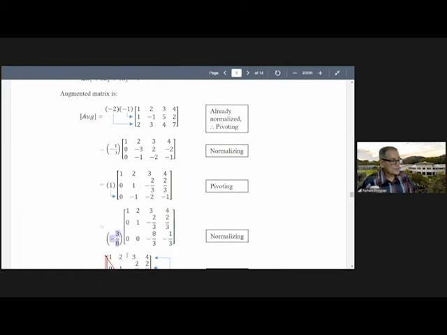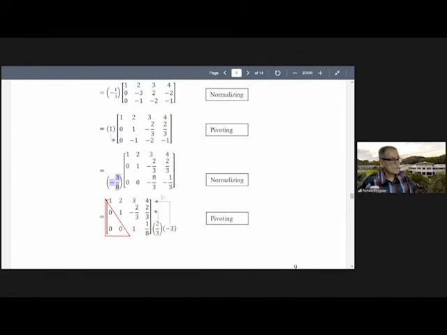Multiply it by the inverse of this. It is this one. To make it 1, we get this one. Row 1 is the same, row 2 is the same, and this one, just multiplying it by this number, we get this one. That is what you look at in these elements. These elements are all 0.